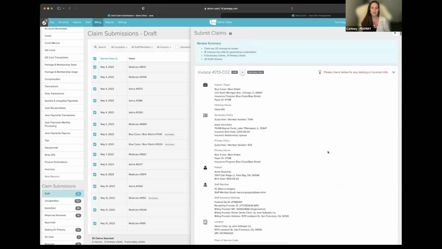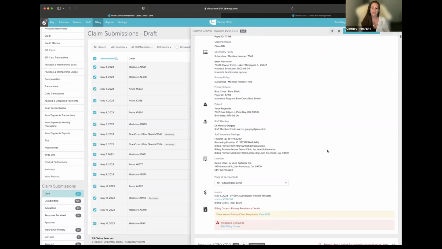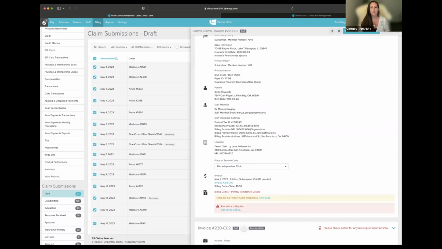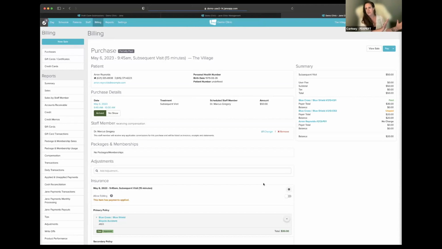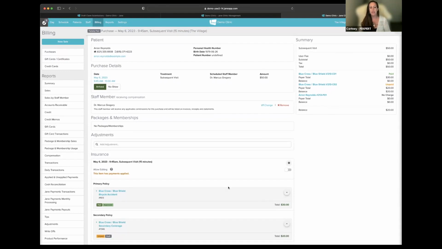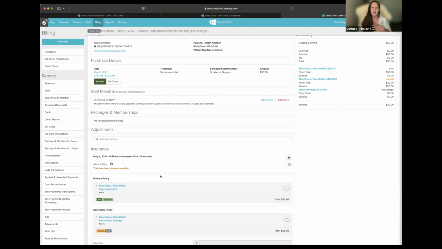So for instance, my clients would get in here, and they would go, okay, we didn't add codes to this. So they would just click on this link and it would take them to a new window, which I love because it keeps the list intact. I like to be able to go back to where I was and get back to what I was doing instead of having the list refresh and so on and so forth. So when I get in here, I can go ahead and add codes. Now, right here is the button that's keeping me from doing that right now. So just know that if you get in here and you're like, where do I add the codes? It could be that you have this little button checked that's not allowing you to do any editing.